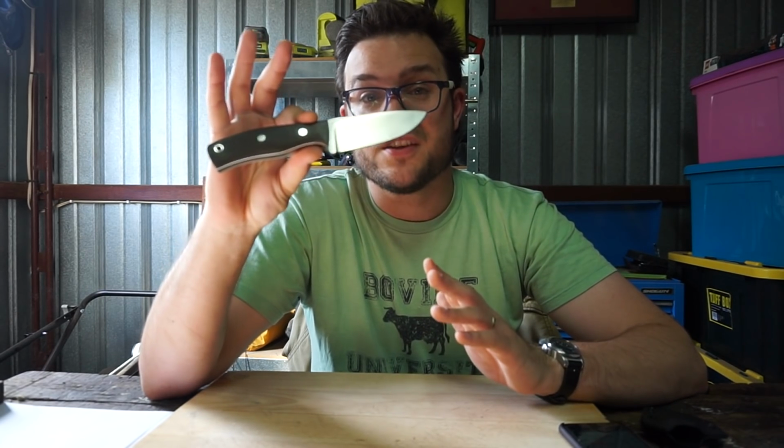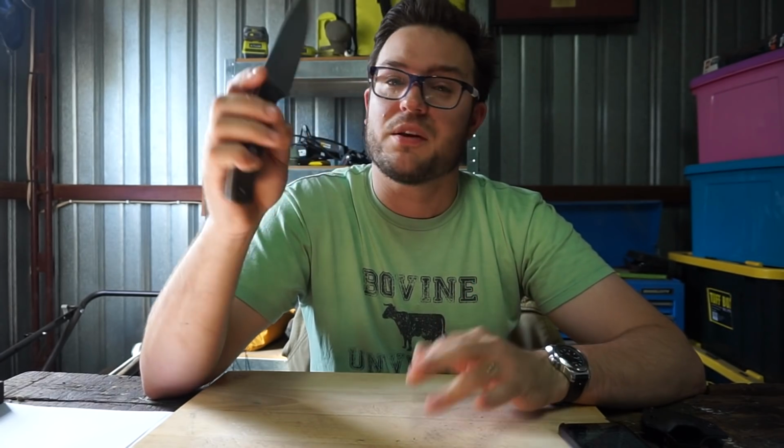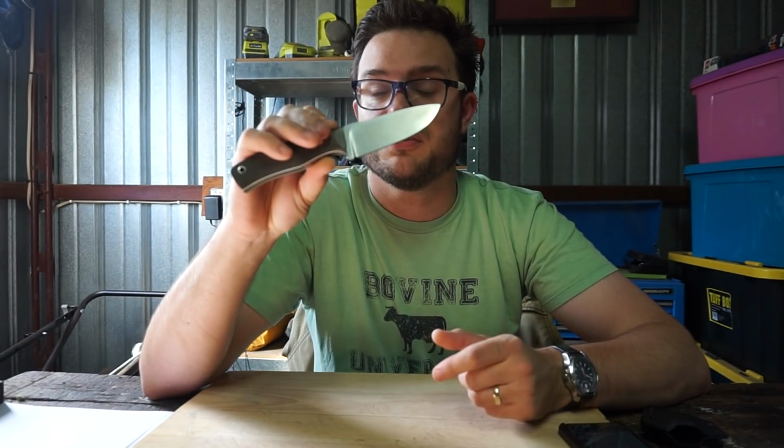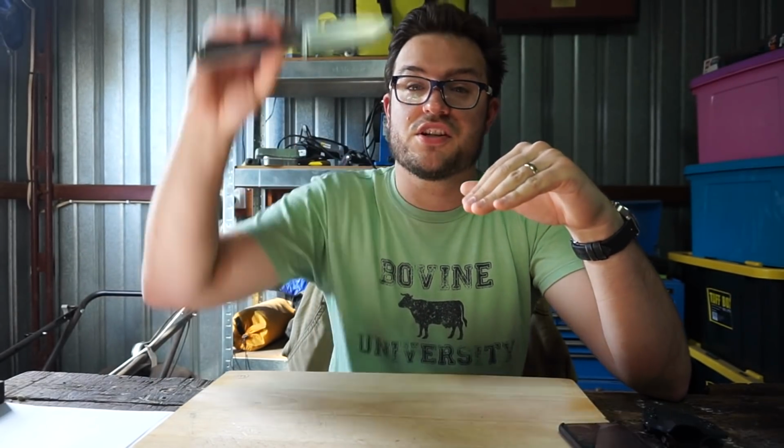And this Rockwell is at 61, so I do notice some fellas can push this steel up to 64, I've seen, and everything in between. So from about 58 to 64 you can find your Nitro V knives at, which will, you know, 58 super tough, 64 edge retention is kind of a rough way to think of it at any rate.